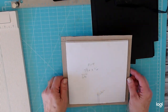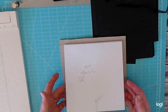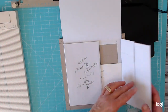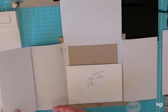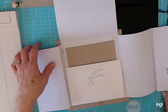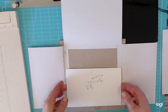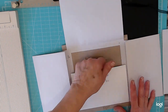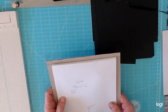So this is going to be our next part that we put in, and this flips up. Then you have a band here that slides over, and then you can slide it off, and then this side opens like this. This is just my prototype, and this side will open like this. And then the center we have a flip up, and that also is a pocket. So that's what we're going to be putting together. We'll put it together first, and then we'll add it to the album.